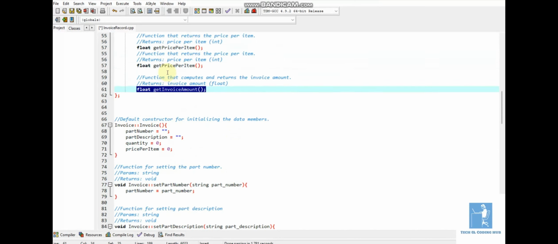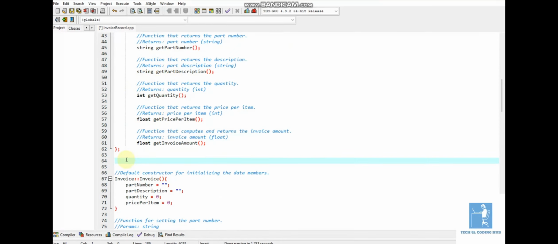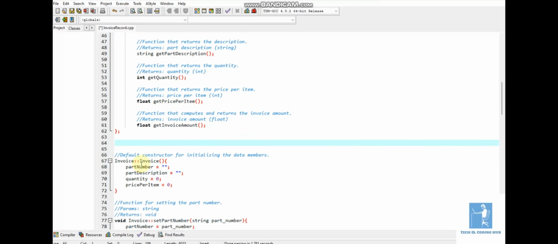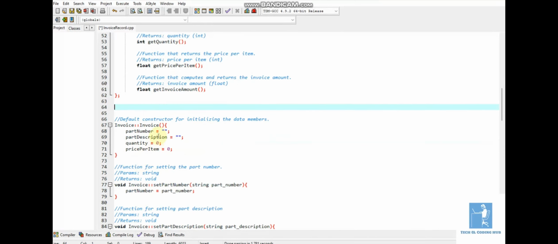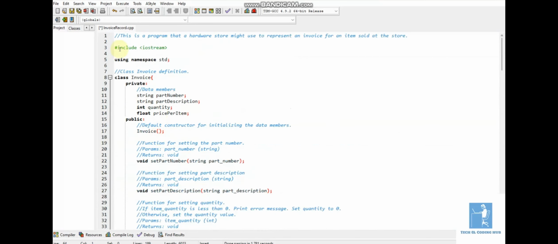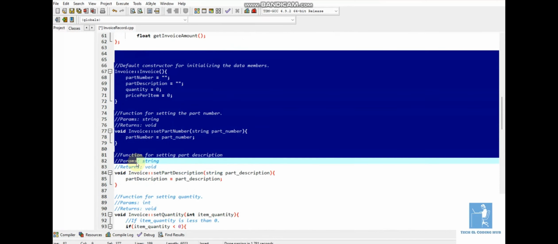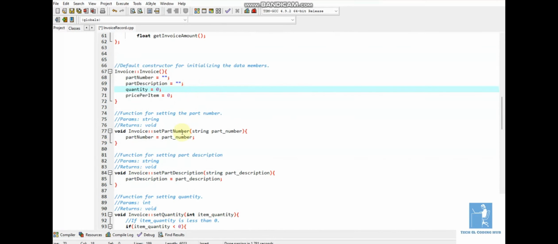Now remember, here I'm not going to split the code into three separate files. Of course, it is very important that when you write your program, you split your code. That is, the class goes to the header file, and the implementation goes to the implementation file. Then the third file will be our application, that is the main file.